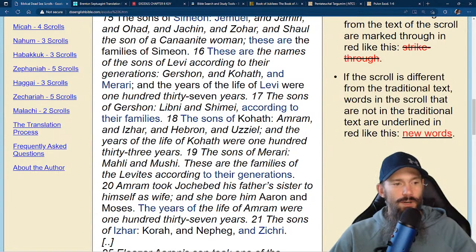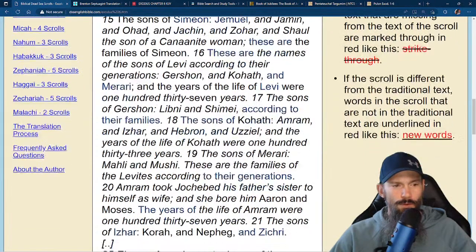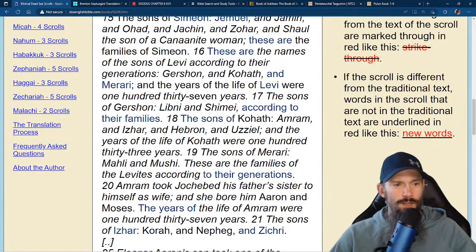The sons of Merari, and I think that's a different Amram, because the other one was from Levi. Gershon, Kohath. Oh yeah, it's Levi. So Kohath, and then Kohath, Amram. Where's Kohath at? Gershon, Kohath, Merari. I never noticed that before. Kohath's not in there. The father of Amram.